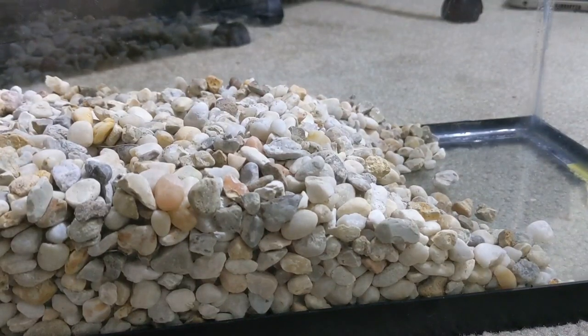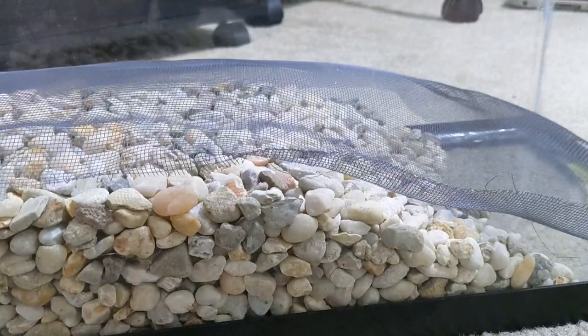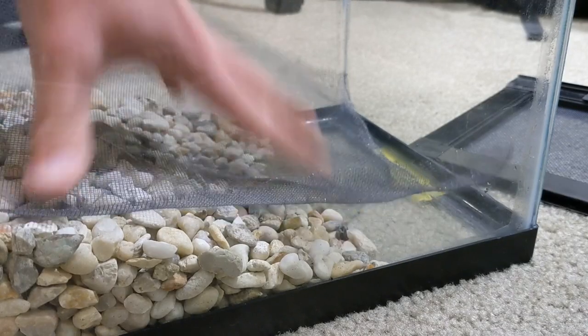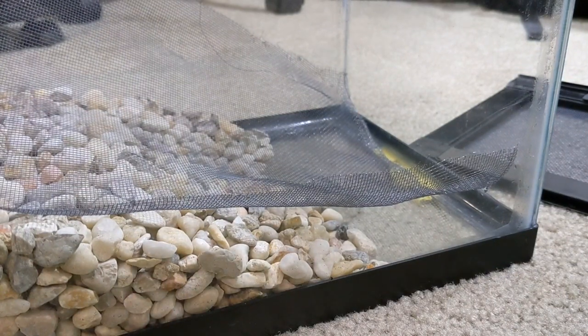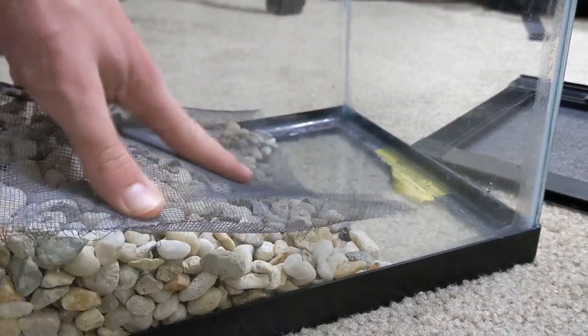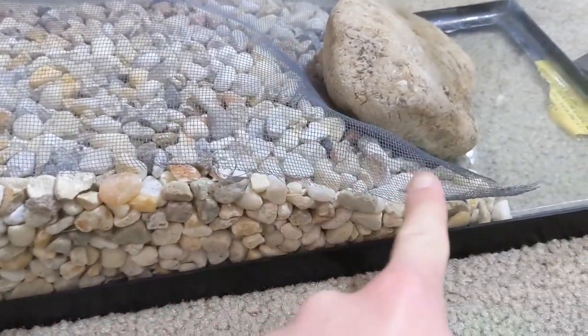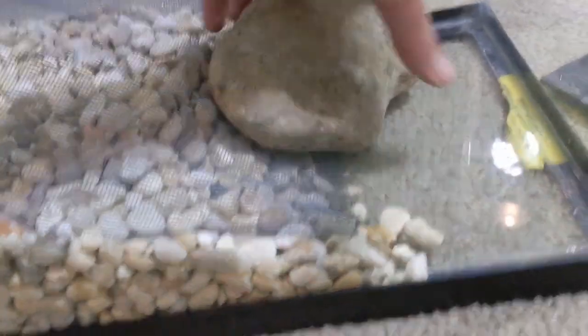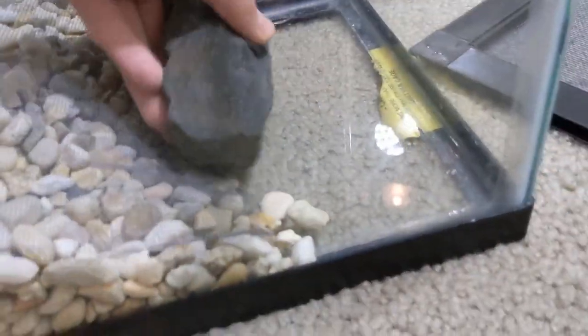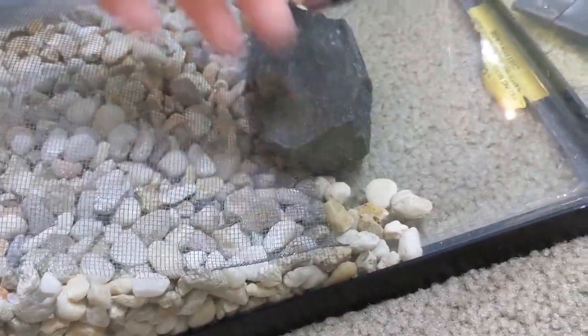I cut the window screen out, so I'm going to lay it in here. I'll make the call and cut the screen. This is definitely leading me to where I want to be. The water level could be around here, and this could be a transition zone to put some mosses. I might not even use that rock because I have another big rock here. I'm thinking I could have some taller moss in the back like sphagnum moss, and then some flatter mosses down there.